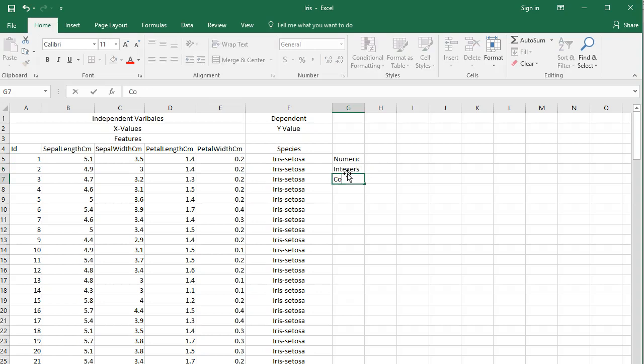You can have complex numbers as data types as well, which is anything basically with an imaginary or an I type prefix. And you can have others as well, but those are your three main areas. Numeric and integer are going to be the ones we're focusing on mostly in this particular series.